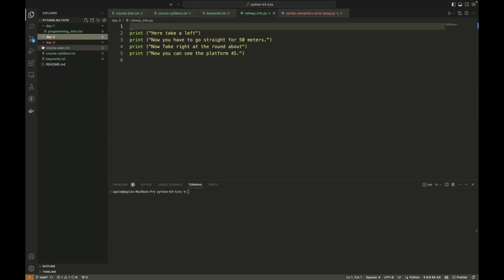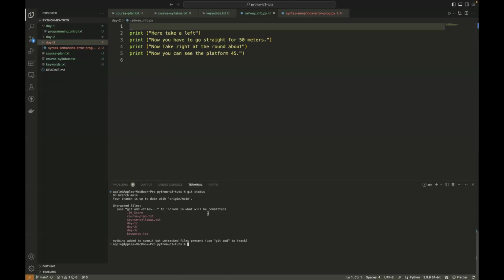On day three, we'll try to see syntax and whatever I have in my mind. I'll add all these things under day three. Let me add how you're going to view all these day one, day two activities. I'll show you now.